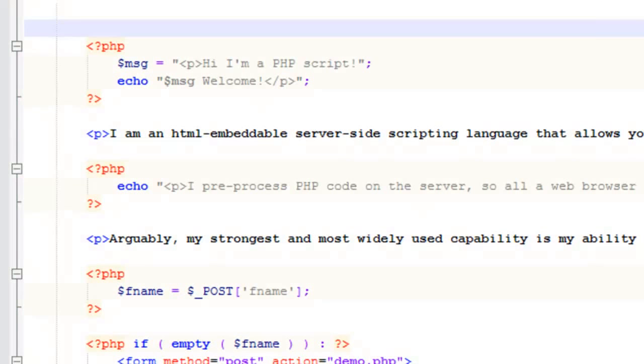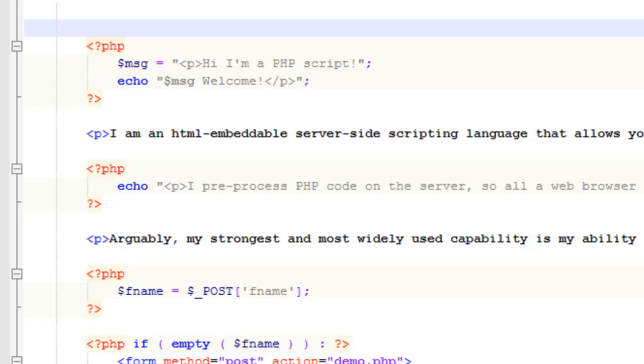Hey there, John Morris here, and in this video we're going to talk about PHP includes and requires. We'll be talking specifically about four functions: include, include_once, require, and require_once, and what the similarities and differences are, and when, where, how, and why you might want to use these different functions.